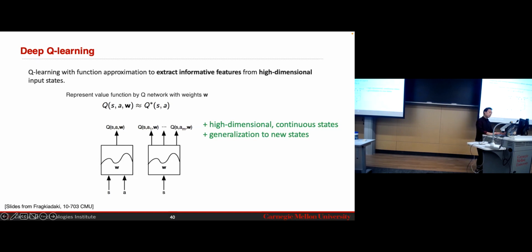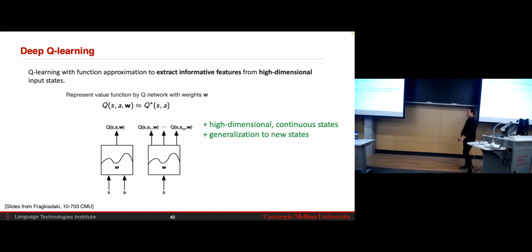Sometimes you want to pick one, sometimes the other. The second typically is going to be a bit harder because it requires the actions to be discrete. Whatever number of actions you have, each action is one branch in the output of the network. The first case might work better if your actions are high dimensional and continuous. So if your actions are continuous, or could even be language, you can take in a pair of your states and actions and just output one Q(S,A). And then you can immediately see how this can be beneficial. Whatever neural network function approximation you apply, it can be very flexible. You can choose the best network to encode your states and actions. So that allows you to work with high dimensional and continuous states. And it also generalizes to new states. If I see an S during training and I estimate Q(S,A) for that S, and I have a similar S prime during testing that's similar in neural network representation space, you should still be able to give good estimates of your Q(S,A) for those new states.